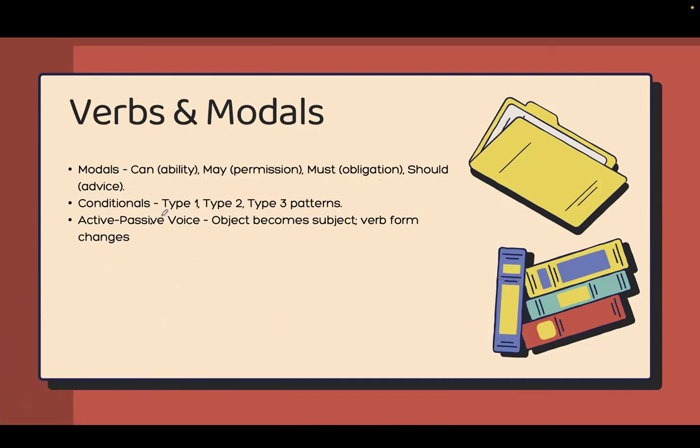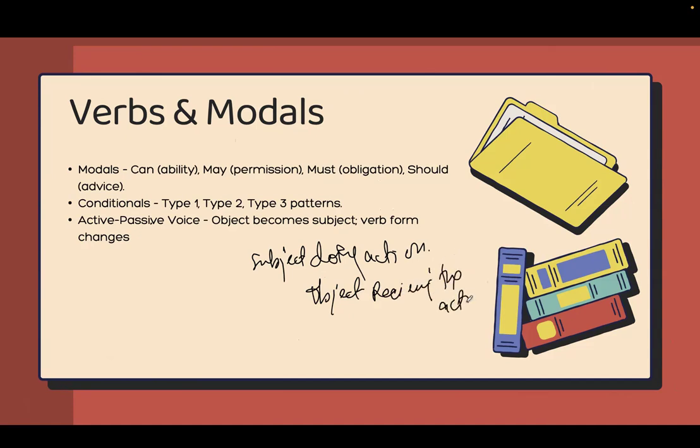Let's see the next point, passive and active voice. We always focus on the subject doing the action, okay? Subject doing the action. Passive, we have to focus on the object receiving the action, okay? Object should be receiving the action. If I say active voice, then the subject should be doing the action.